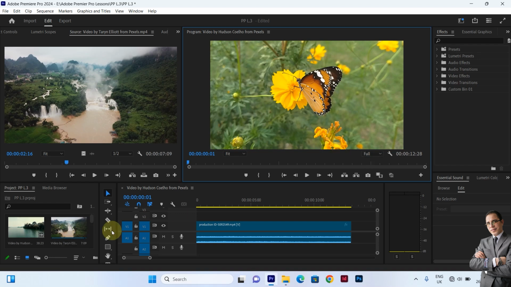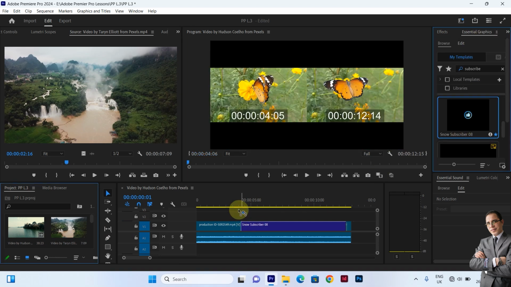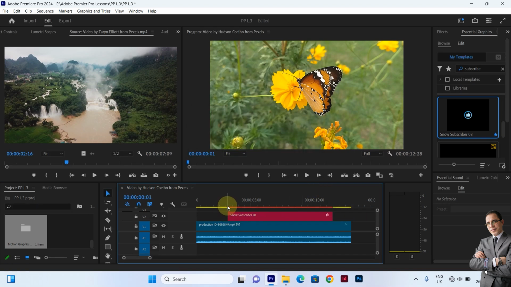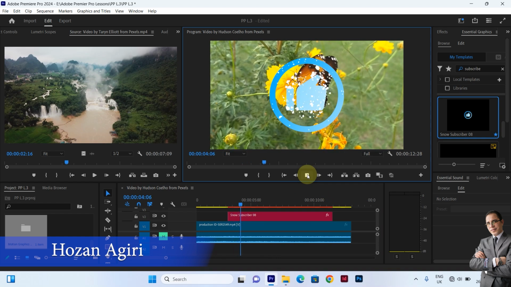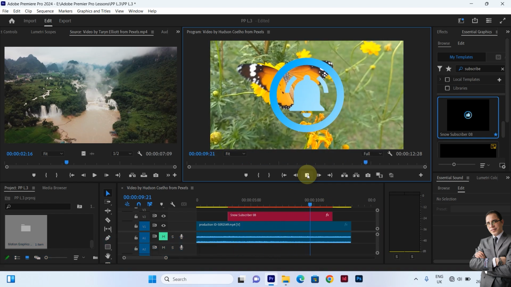Let me bring some video, for example here. Let me bring something here actually. For example, I want to bring this one here. Good. Can you see? Now this line becomes red. The red means that the computer will have difficulty showing the result of your editing. Let's try and see what will happen now. Can you see how difficult it is?